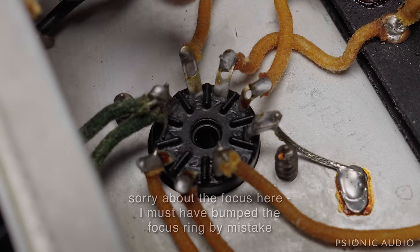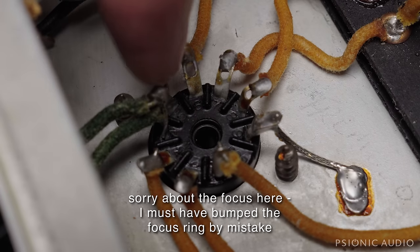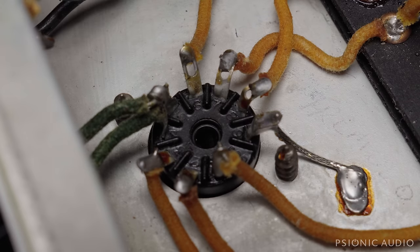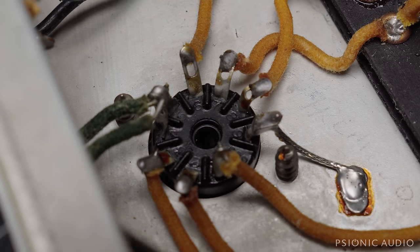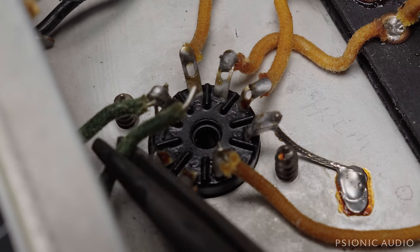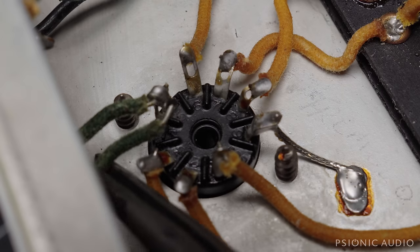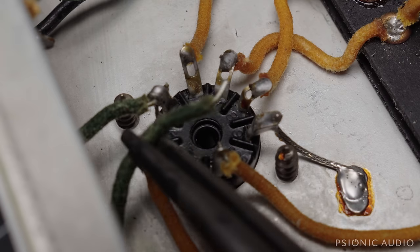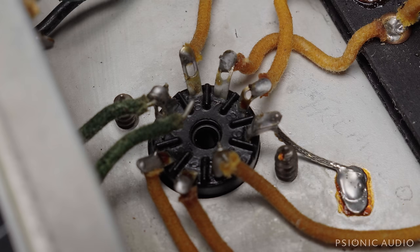Here's a little fun thing in these old Fenders. This wire here, which is one of the heater wires, is physically inside where it should go, but it was never soldered from the factory. It's just been resting there for 60-some years. If I tug on it, it lifts right out. So I'm going to get that solder out of that joint, clean and tin these wires, clean and tin the connections, and redo all that so it'll be rock solid. This has held up by chance, but I think we can do better than chance.